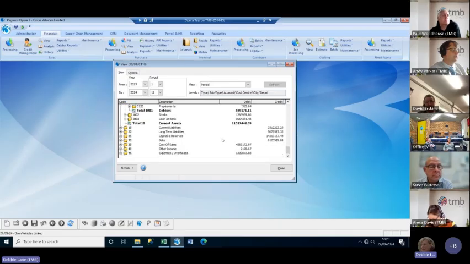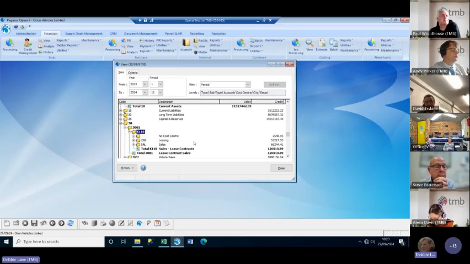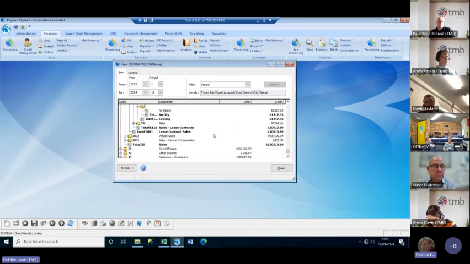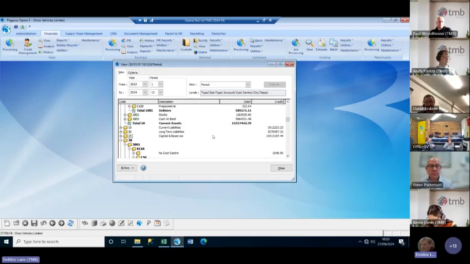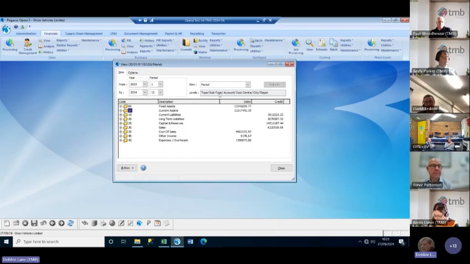So if I go back down to my sales, I've got my lease contract sales there. That's my account number, and there's my cost centre. And I don't have any cities or depots set up on this particular test data, but I can drill down as far as I like on those, up to my 6 levels. But this is a good overview because this one gives you what these give you.